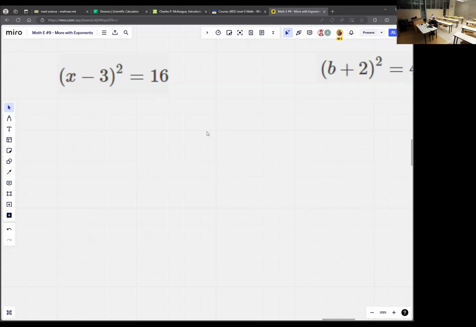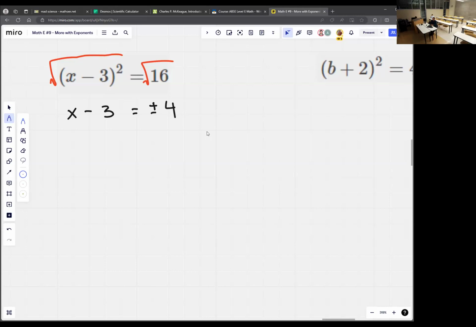Okay, here I have something squared equals something else. So I am all ready to take the square root of both sides. There's no fussing about I have to do first. Let's take the square root so that squared will cancel out. And if I do it to one side, I have to do it to both. So we get x minus 3 is plus or minus the square root of 16, which is 4.